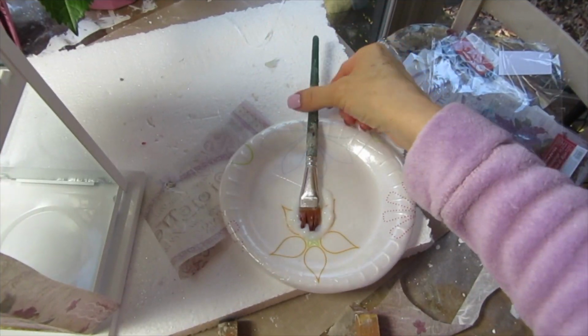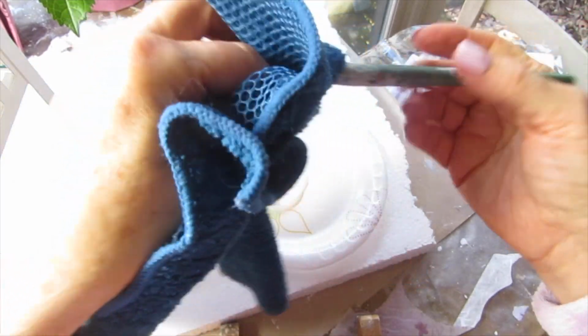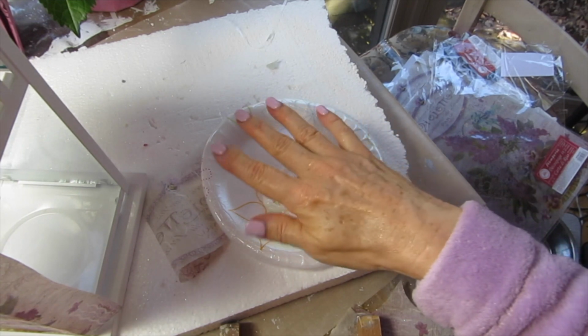And here's just a little tip for you. As you're doing decoupage projects, you don't want your brush to dry out. So I took a cloth, it's a rag, and made sure it was very damp, no chance of drying.